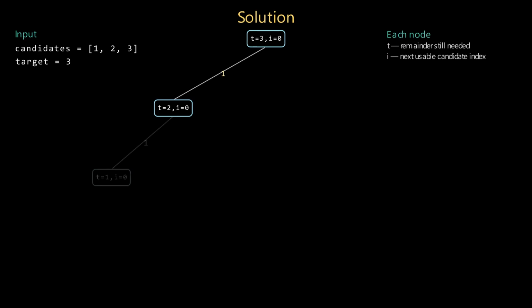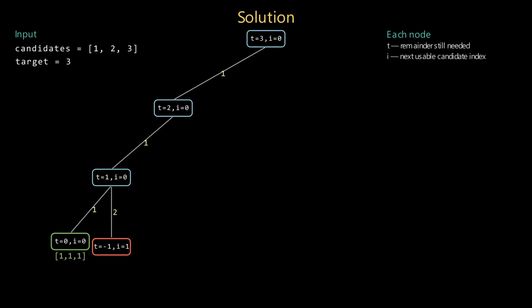From the parent we picked 1. Here remainder is 1 with start index 0, we may reuse that index or any index to its right in candidates. Remainder hit 0. We record the combination 1, 1, 1; this green leaf stays as one complete answer. The yellow edge labels from the root to this leaf read, in order, 1, 1, 1. That sequence of picks is exactly the multiset in the green output array.